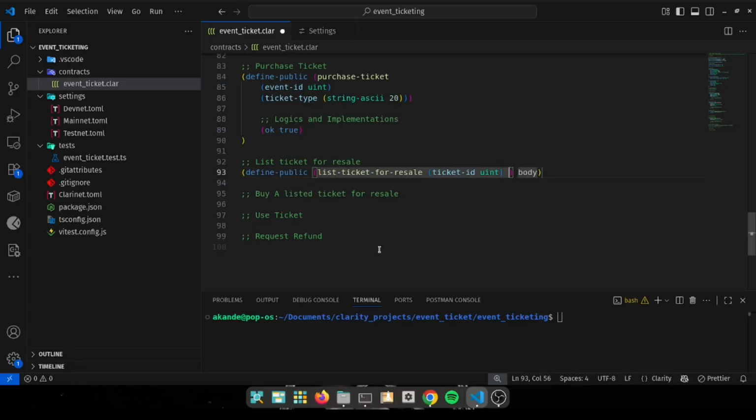So the resale price is also a uint. So yeah, that should be all. Let's format this properly.